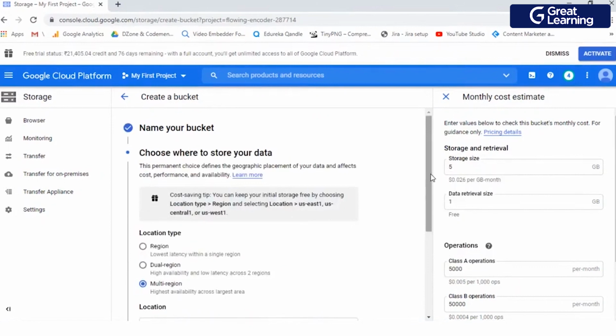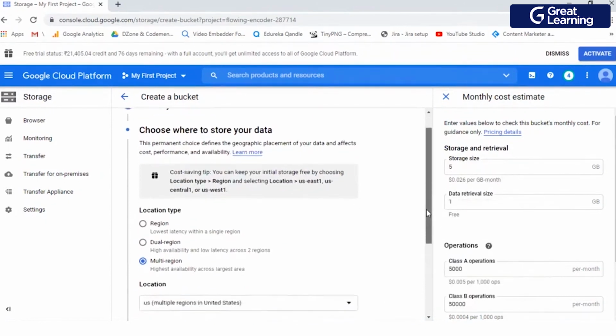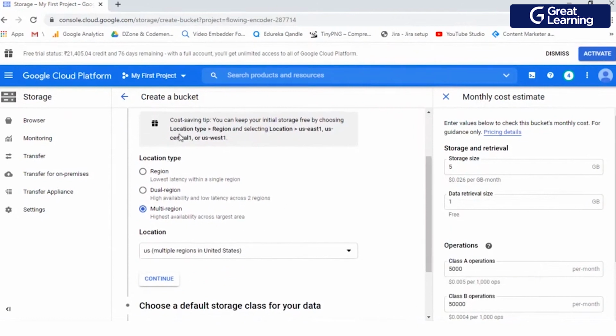Okay, what is the next step? Select the type of location that you want your data to be stored. Now guys, see, this is an important information. As you go down the ladder, you'll be charged more, okay, if you are using a paid account. So when you create a bucket, do you want to store data in the same region? If you do that, you'll have low latency. Why? Because whatever data is there is in one bucket only.